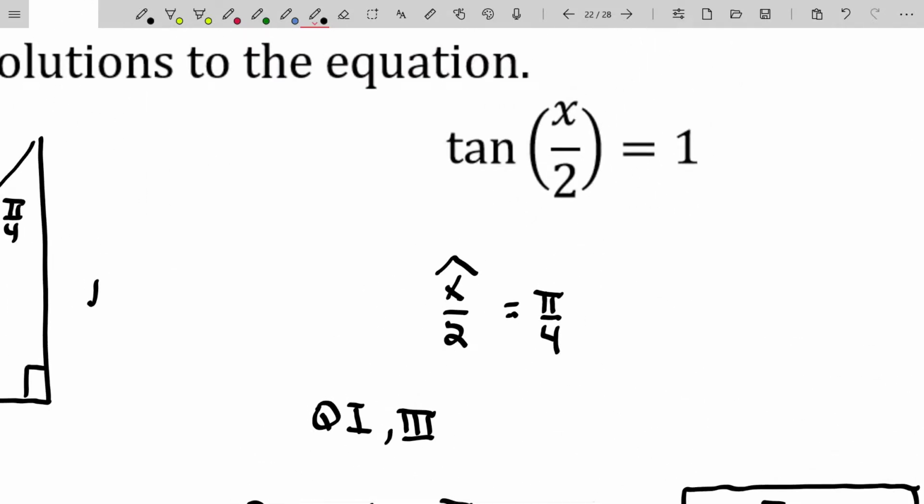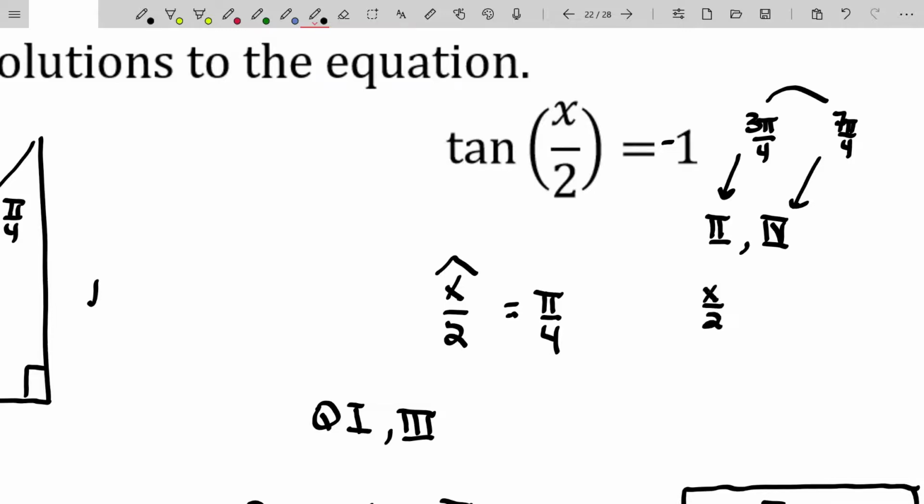maybe I should say it this way. Let's suppose this was -1. Well, tangents would be negative in quadrants 2 and 4. If I had a reference angle of pi over 4 in quadrant 2, it's 3 pi over 4 is the actual angle. If I have a reference angle of pi over 4 in quadrant 4, then 7 pi over 4 is the angle. These are just pi off from one another though. And so my actual solution would have been x over 2 is equal to 3 pi over 4 plus pi k, and it covers all my bases.